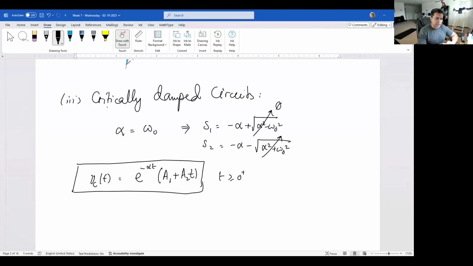Then your goal is going to be to find the two coefficients, A1, A2, or B1, B2, whatever you're looking for. Those two coefficients we will find using the initial conditions that we will find before the change happens. So that's the process of solving these circuits, which is a simple process. The toughest part is going to be finding A1, A2 or B1, B2, because you will have to apply some circuit analysis to find those values. The easier part is to find what type of damping it is, because you can just put it in the program and it's going to tell you the roots. Based on the roots, or based on the values of alpha and omega naught, you will know the damping type.